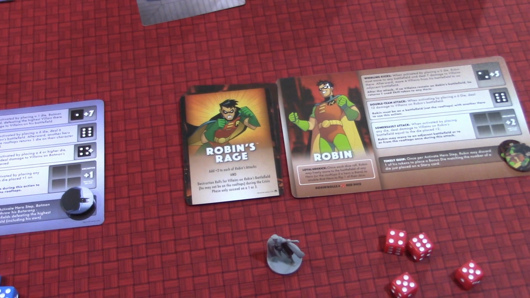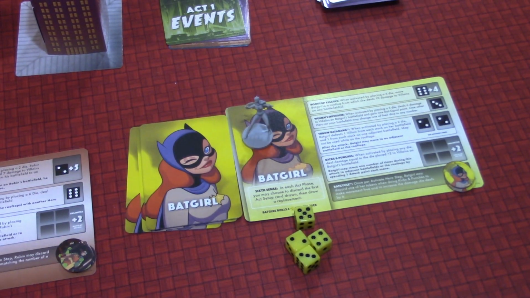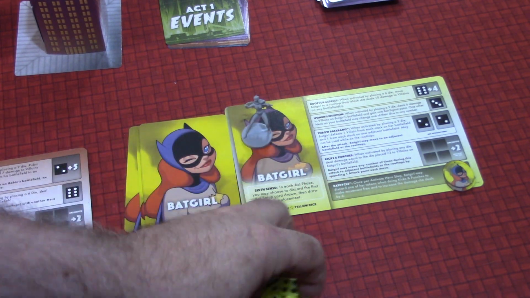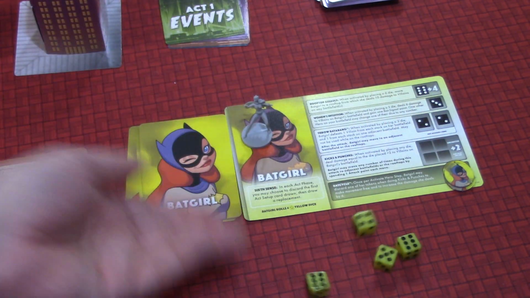And then our last hero is going to be Batgirl. And here's her mini right there. Her special is 6 cents. In each act phase, you may choose to discard the first act setup card drawn, then redraw a replacement. Well, that is okay. It's all right. Not that great. It's going to be helpful if we decide we don't want to play the act card, but the first ones are usually pretty straightforward. And she gets to roll her 4 dice.